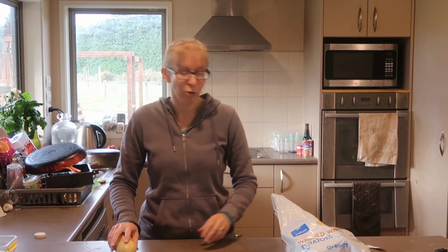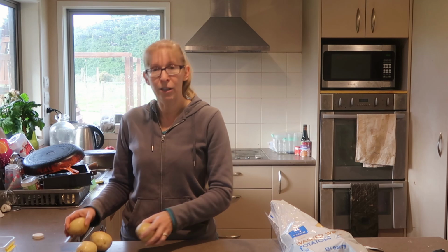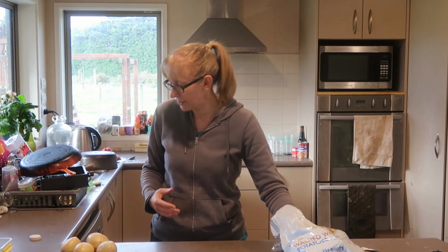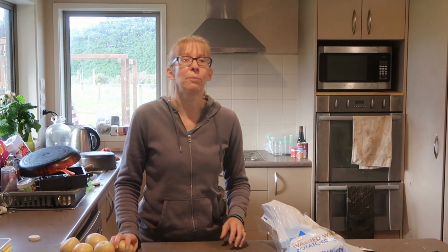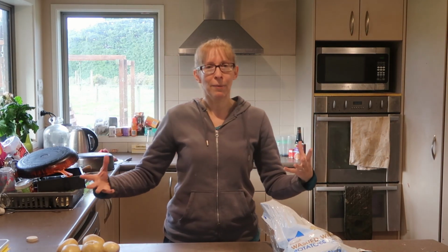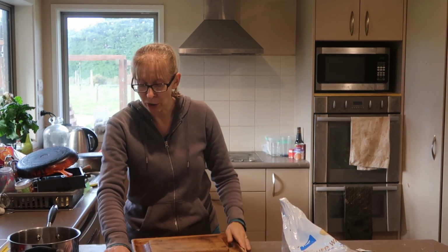I probably won't include a price in this recipe because it is very variable depending on not only what you put in it, but how much you're making and how many people you're feeding. In this instance, my mum's not been feeling too well lately. I'm actually making enough for my parents as well as my crew. So I'm making a pretty big portion tonight. Chop up your potatoes, put them in a pot.